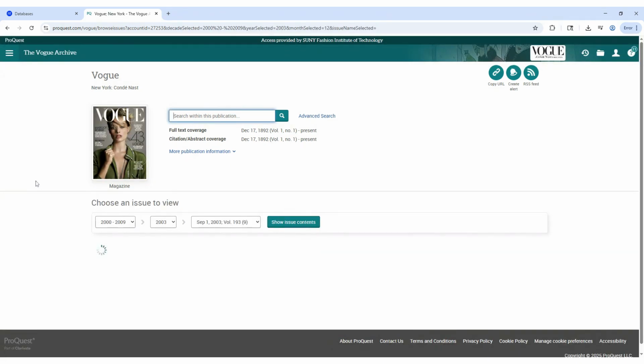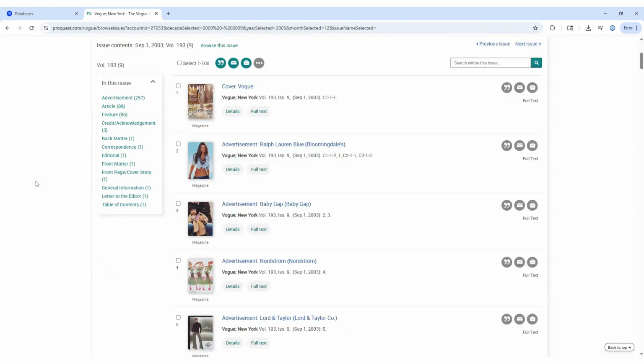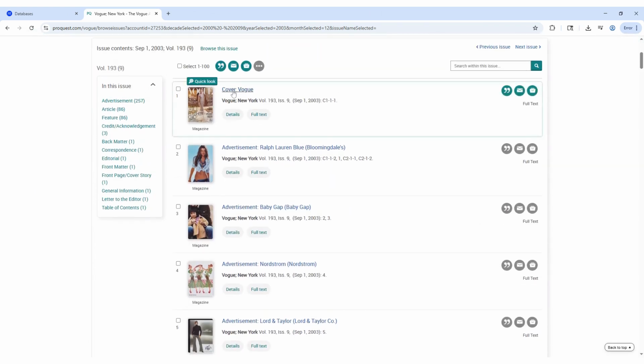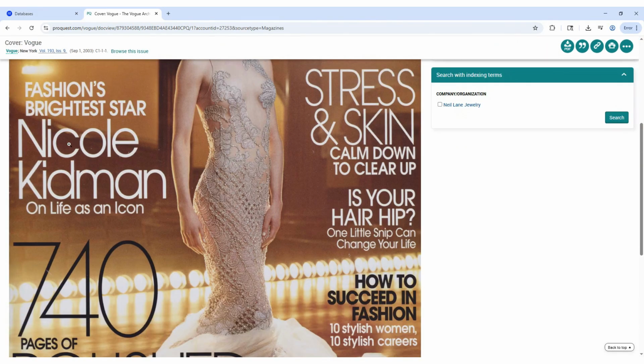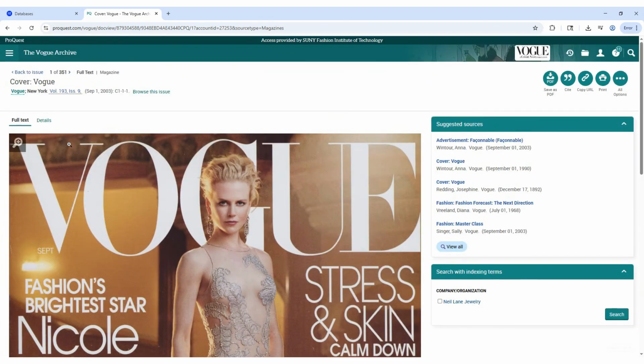Now if I say Show Contents, I'm going to have everything from that issue readily available. And just as with the other issues we've looked at, I could browse this issue if I would like. So that makes it nice and easy.